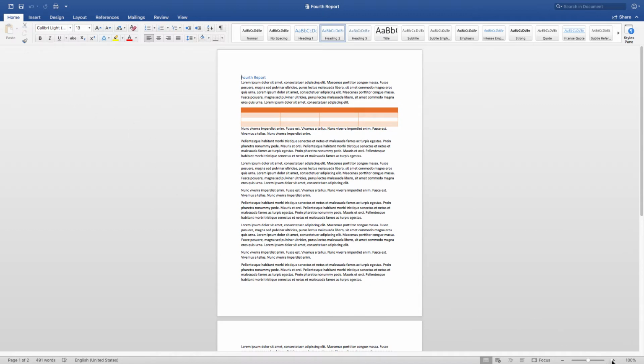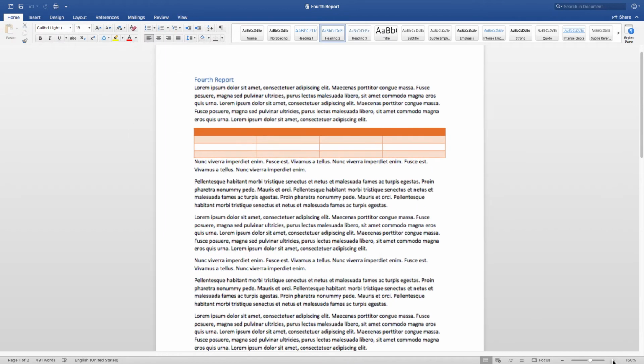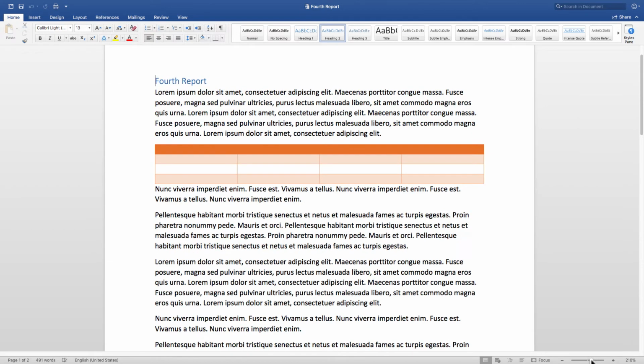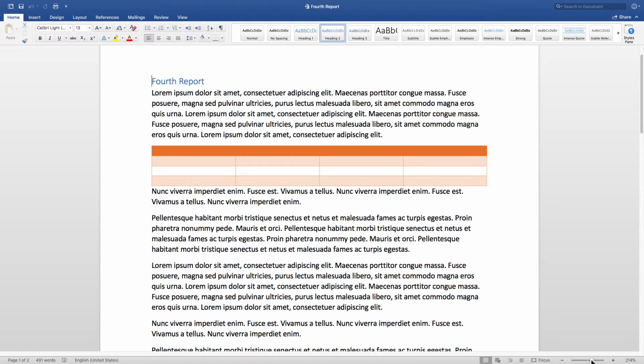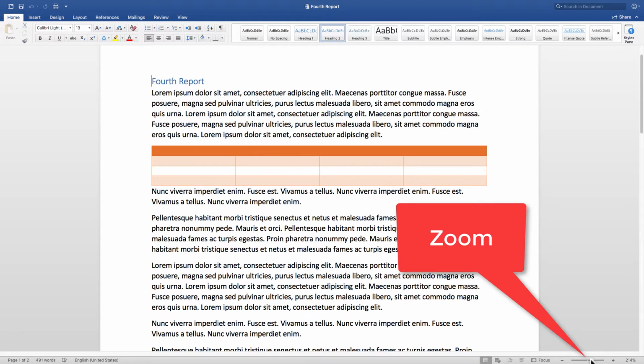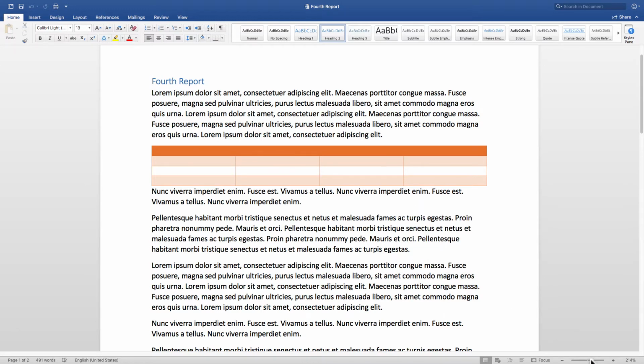We can view this. Again, you'll notice I'm using my little slider down the bottom right here to zoom in. Common functionality between Office 2016 on the Mac and Office 2016 on the PC. So we see our document here and we could review it. Now, this is a read-only version. It's been downloaded, but that's fine.